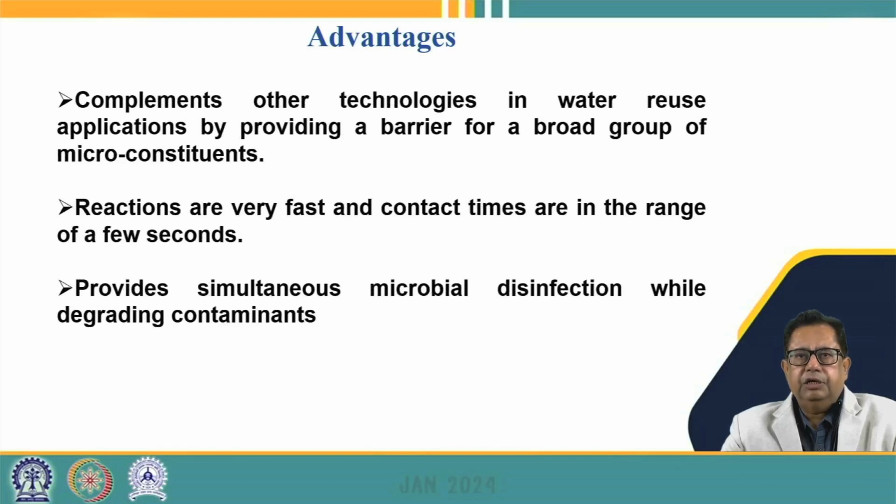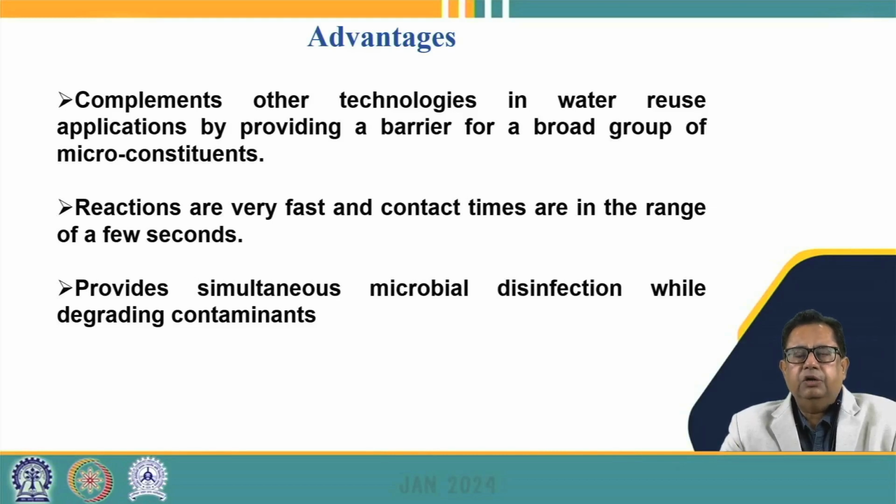And similarly, it can also be used for water reuse purposes. If we have a lot of contaminants, they can be removed from the system, and then the water can become safe for reuse. Similarly, the reactions are very fast and require less contact time, and because of the shorter contact time it will require a smaller reactor volume, which again may decrease the capital cost for the reactors.